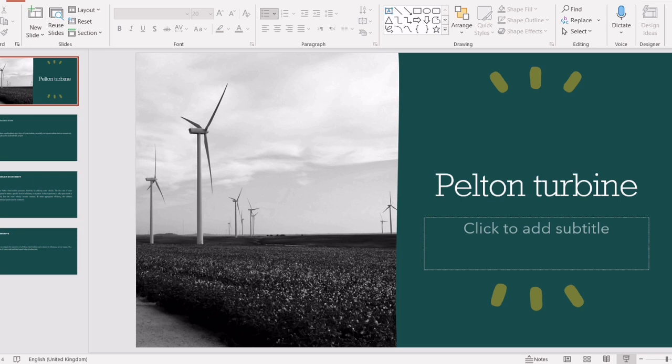Okay, in the introduction, the Pelton wheel turbine is a form of hydro turbine, especially an impulse turbine, that is extensively employed in hydroelectric projects. Actually, in this Pelton turbine, the water is flowing swiftly and the turbine gets energy from it by slowing it down, making it an impulse turbine.